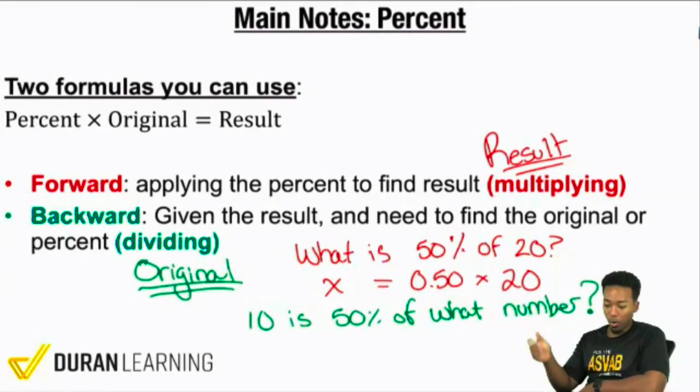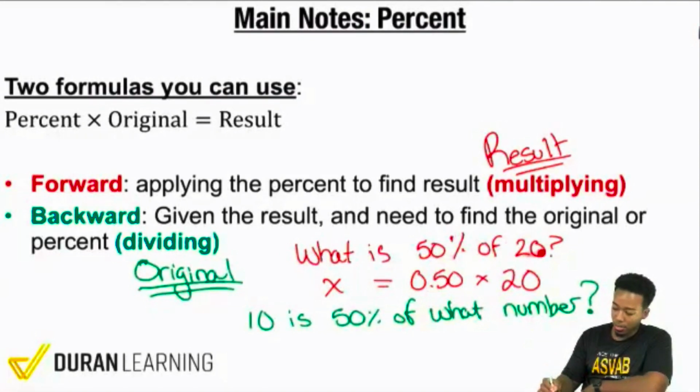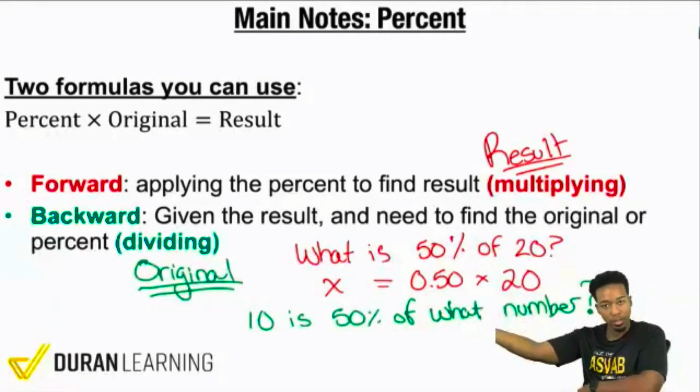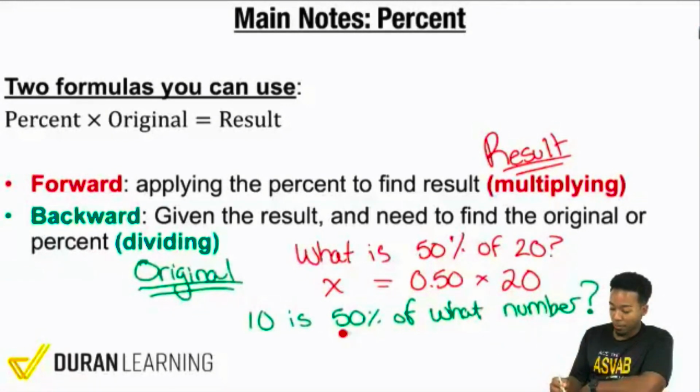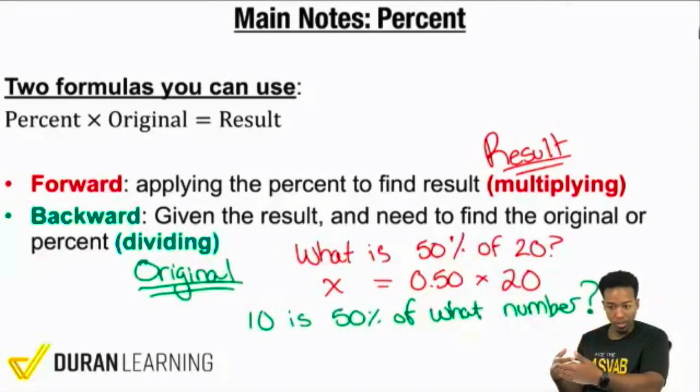To work forward, you'll have both numbers with of in the middle, so the numbers are connected to get the result. But if you don't see that, if you see 50% of what number, then I don't know what that original number is. That means I already have the result. So I'm working backwards. And we're going to work through a couple of example problems.